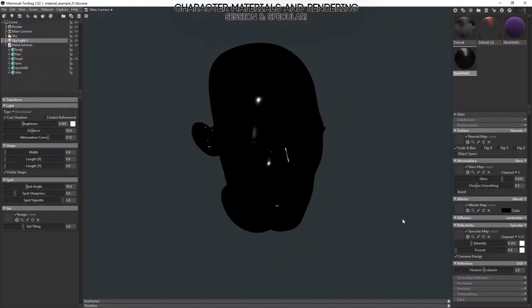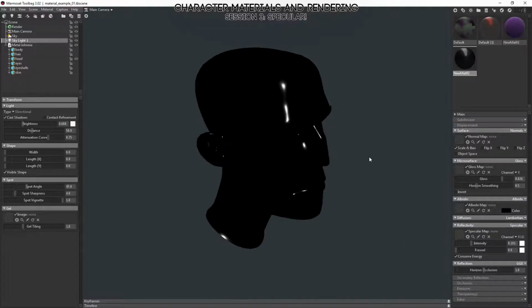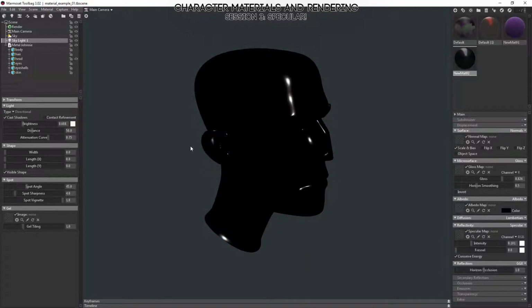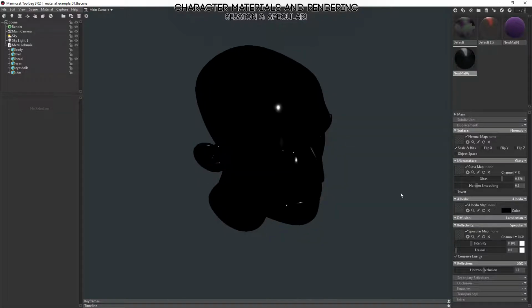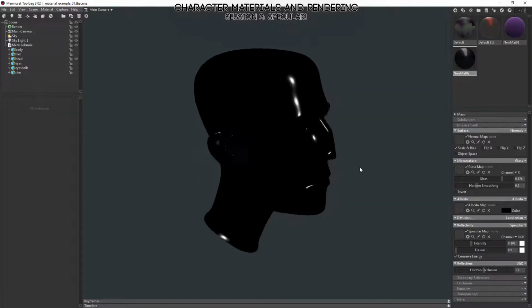Now what this means is that since the light doesn't penetrate into the surface of this model or anything else that you would be getting specular light on, the light is always going to stay the same color as long as the specular color of the surface stays the same, or as long as the color of the light stays the same.